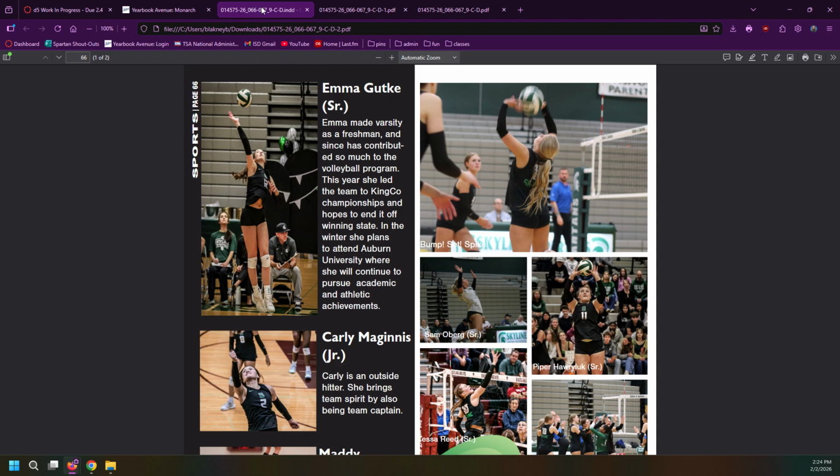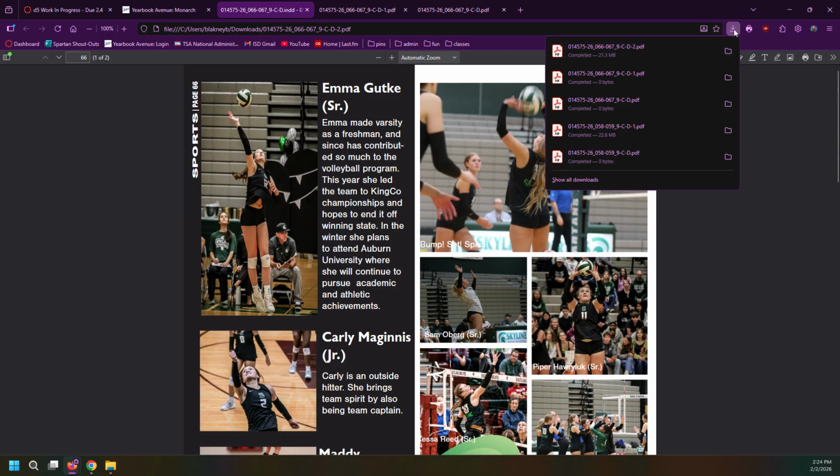So for example, this one is going to be 2. You can see in the file name right here, there's a 2 after the CD. And if you click your downloads, this one has 23 megabytes, as well as a 2 right after the PDF. You want it to have at least one number in the file name right next to the PDF extension. Okay? So between these 3, which one of these is the actual one that we'll be able to submit to Canvas? Number 1 that I'm hovering over, number 2, or number 3?